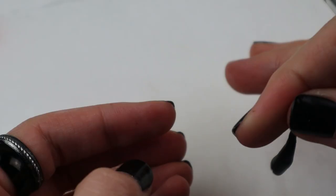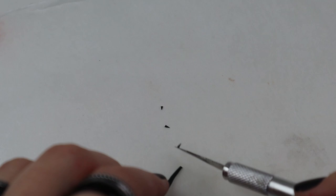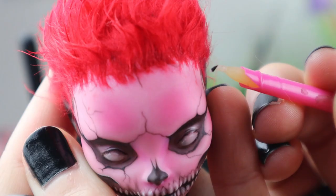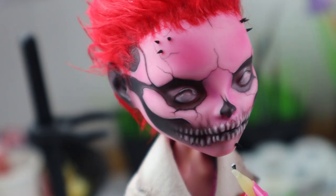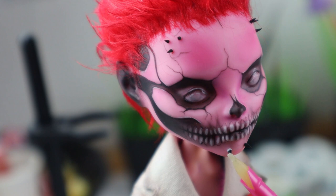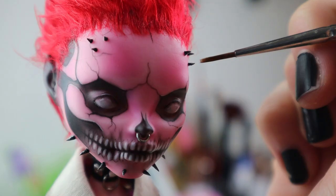To give the face up spikes, I made them out of polymer clay. Unfortunately, no nail art spikes were small enough, so I twisted it and cut it and then baked it. I was using paper glue, but I changed it to super glue since it didn't stick that well onto the face. Then, after drying, I dry painted them with silver before I painted them with Tamiya Gloss Varnish.